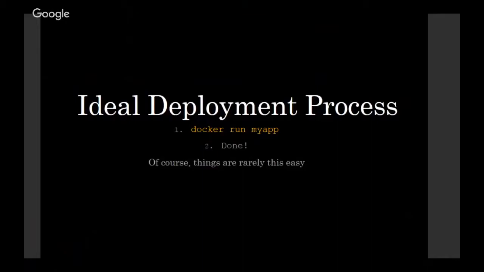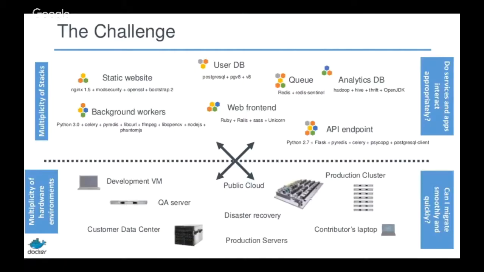So anyway, the problem usually with deployment always is you have a lot of these different kinds of software, different kinds of libraries. They all have different dependencies, and they all need to run on a large number of different kinds of computers. So you're developing on your own laptops. Eventually, you want to deploy on some server. Eventually, you need to put it onto a production cluster, all kinds of things. So you need to deploy it across everywhere.